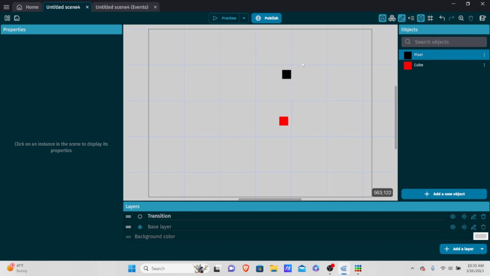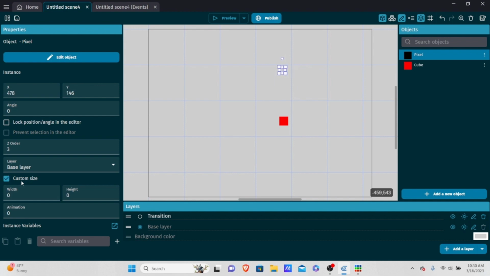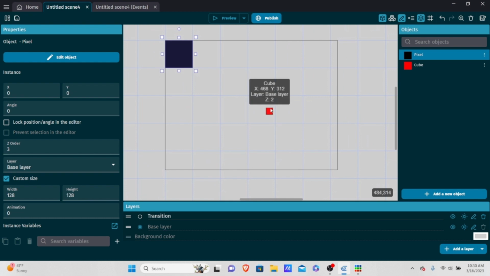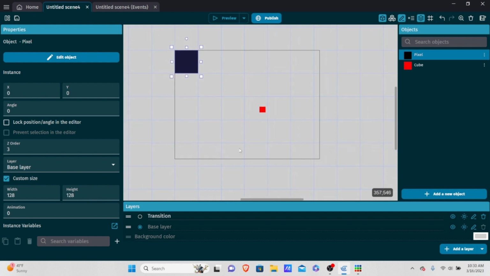And they're pretty big like this. Now what I'm going to do is go to the custom size of the pixel and also set it to 128 by 128. Now what we're doing is we're putting instances of this pixel into the grid. Now, if this is not perfectly spaced out, this is just a rough estimate. You could do some calculation to perfectly space it out. But just for the sake of simplicity and time, I'm going to have it 128 by 128.